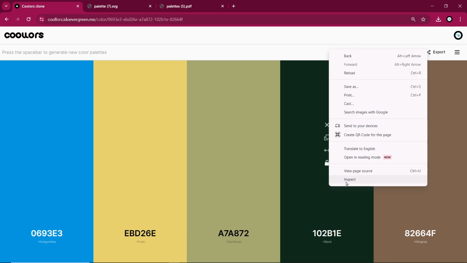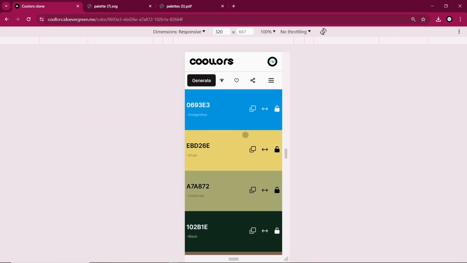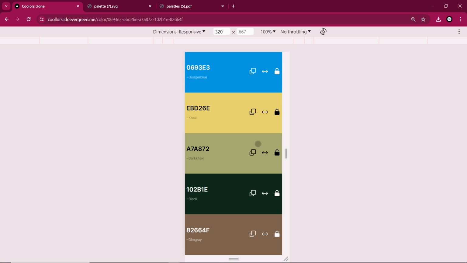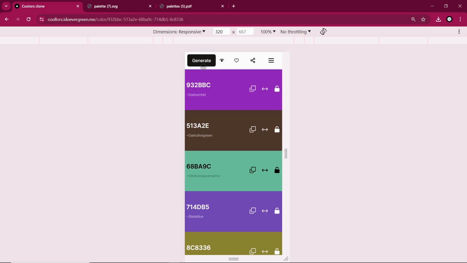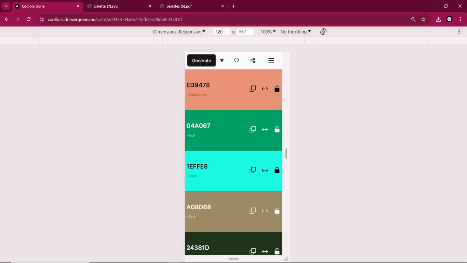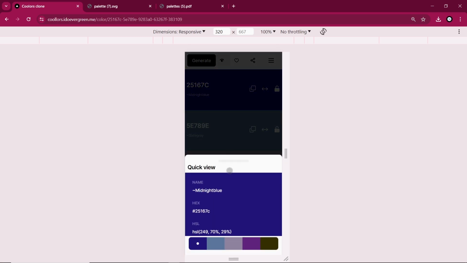Then lastly, this particular application is responsive. One could use it on your mobile phone, and you could do almost everything you could do on your desktop. Right now you see we have the button here. When you click on it, you could generate a new color, and a new color, and a new color. You could also see the quick view for the particular color palette.